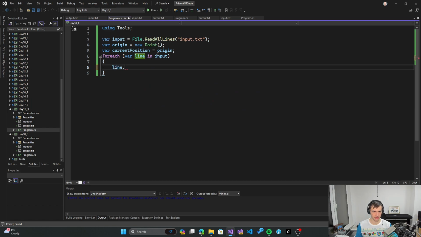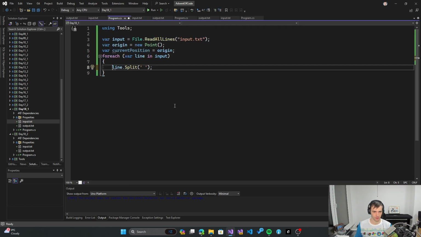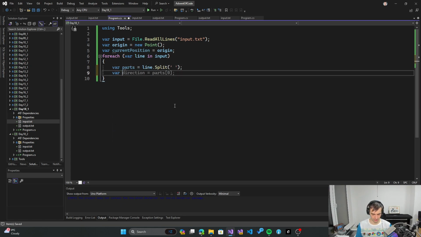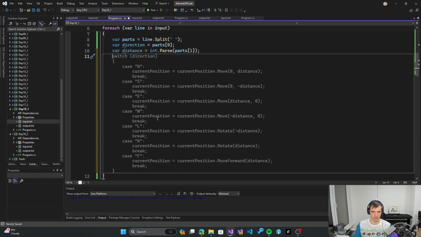Then for each line in input we will parse it. Line split by space, I think it can be split by space, right? Yes, so when we split by space we get three parts. The first, the direction, is part 0, and the distance is part 1, and we don't care about the color for now.